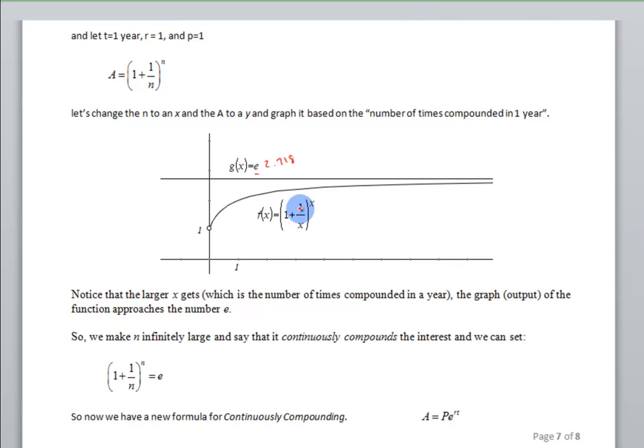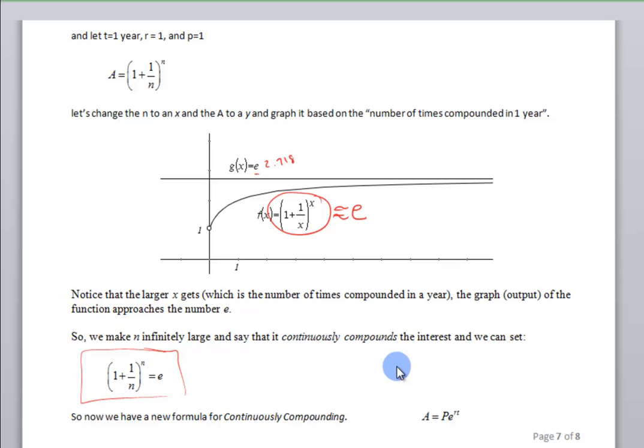And you'll notice that that goes close to e as we get to infinity. As I put larger numbers for x, this thing goes towards e. It almost is equal to e as x gets infinitely large. Okay? So that's what we can say. As you go to compounding like a millionth of a second, meaning continually, not just daily, but all the time, this thing goes towards e. So I can basically create a new formula now, that this is e.